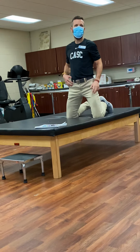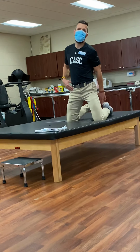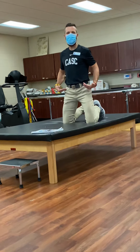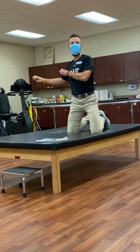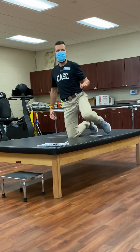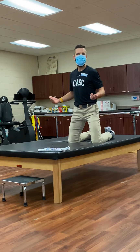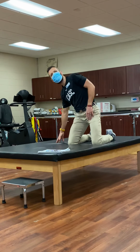They'll develop an extension synergy where that knee is in extension and then the foot, or I'm sorry, the ankle is in plantar flexion. And so when we see those patients, we want to get them kneeling a lot because that synergy is very responsive to a weight-bearing position. And then this will progress to this. This is known as half kneeling. However, this is a much safer, more balanced position because if they get tired, they're probably not going to fall forward. They're not going to fall to the side. You know what they're going to do?